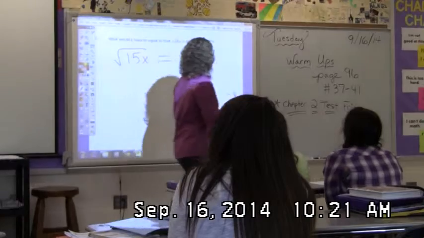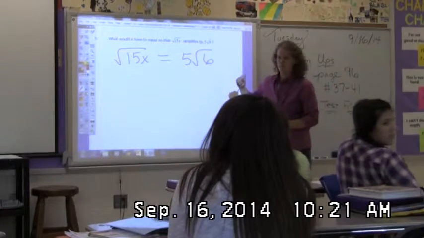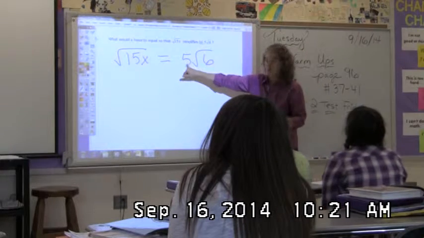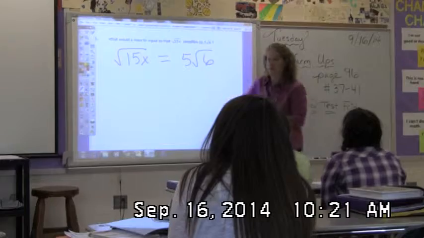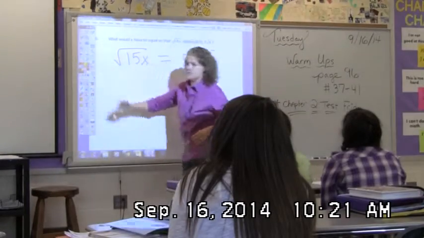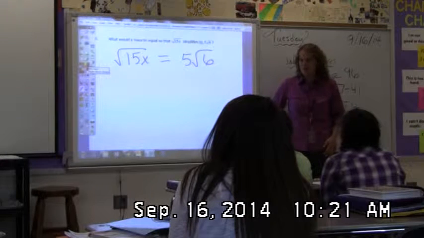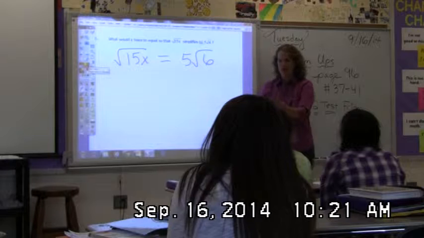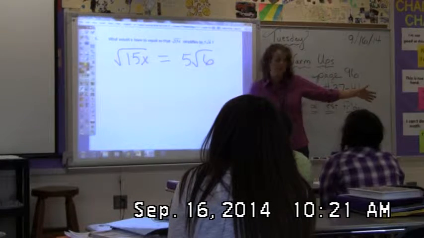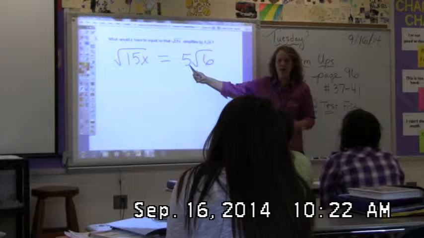Hannah? I know what I'm asking. What are you thinking? Okay, what do you think we should do if you see there's a 5 already out front? What does that mean? How did that 5 get out there? You have to multiply 5 by something to get either a 0 or a 5. Okay, all right, hang on. You are on the right track. Bradley, you said it. What did you just say? There must have been a pair of 5s.